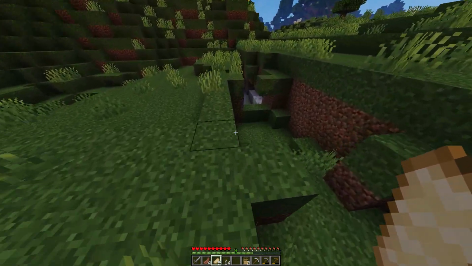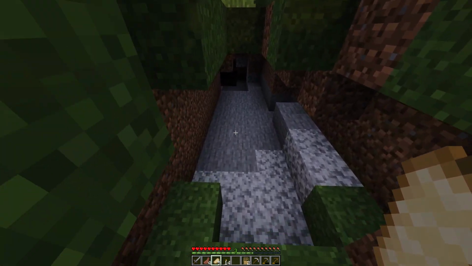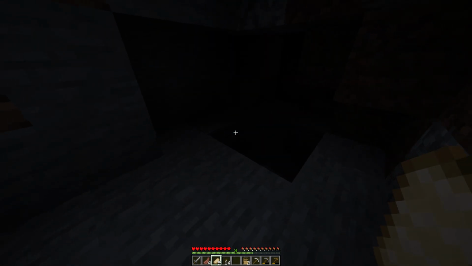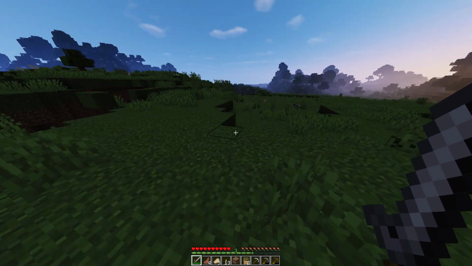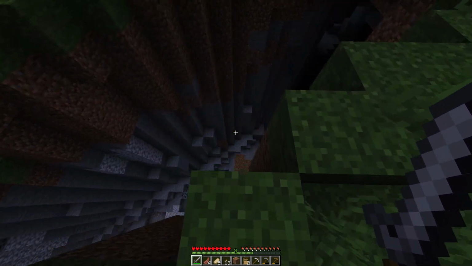There's a cave down here. I can survive this. Yep. I feel like I'm just going to die to me dropping down a bit too far, and it's just going to be bonk over. There's a water source over here somewhere.